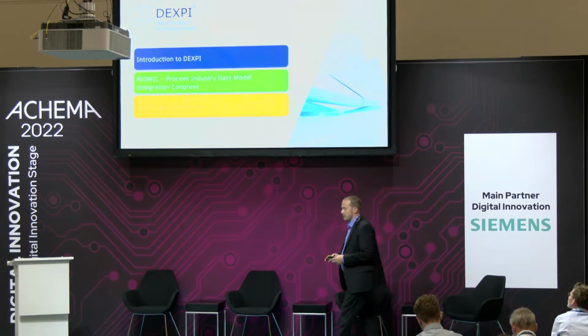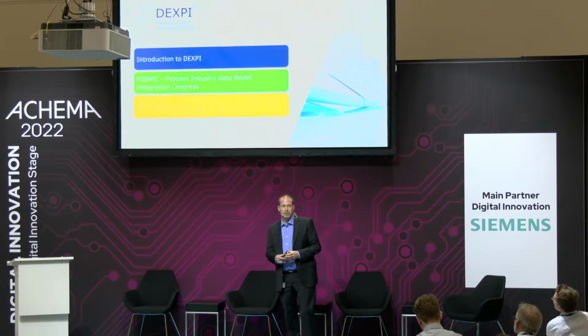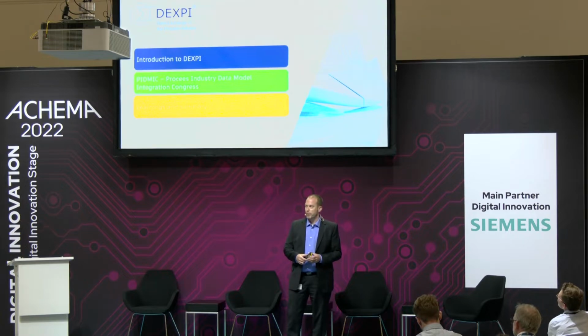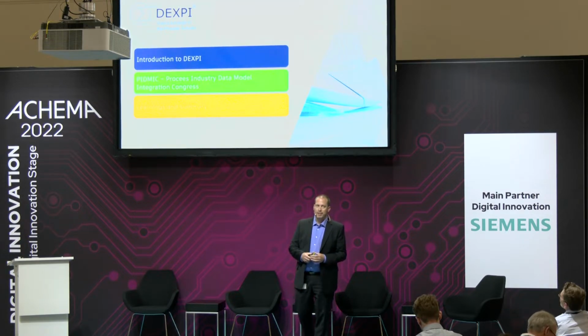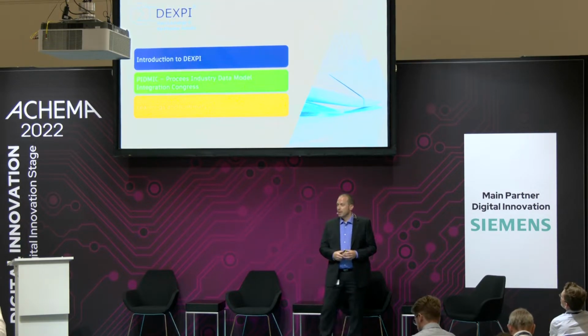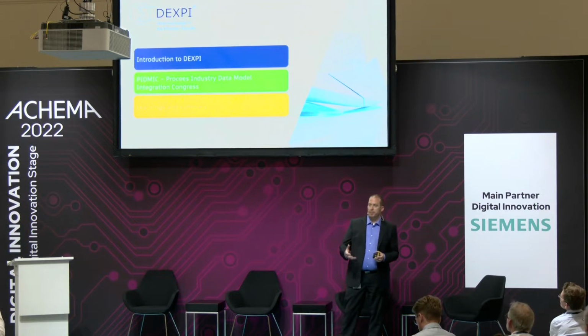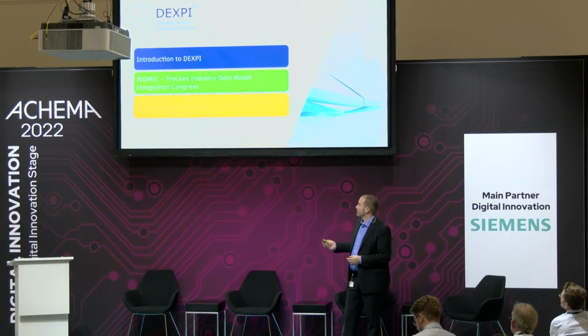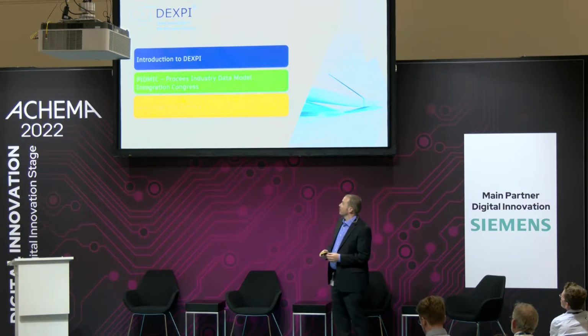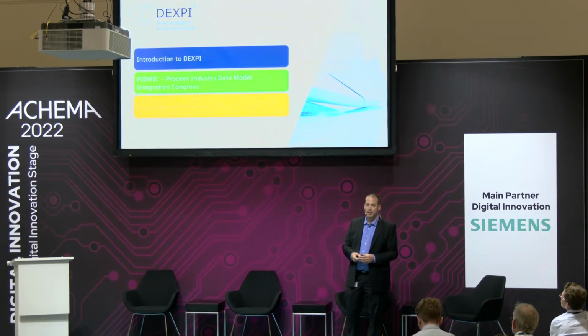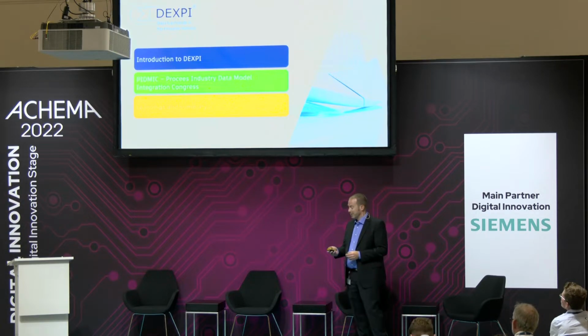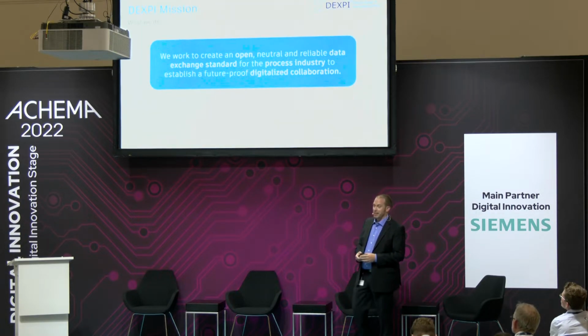First, let me give you an introduction to DEXPI. DEXPI is an initiative of major owner-operator companies, software vendors, and standardization organizations, which helps to improve data exchange in the process industry. After that, I will talk some words about the PIDMIC Congress and give you some first results. So let's start with DEXPI.